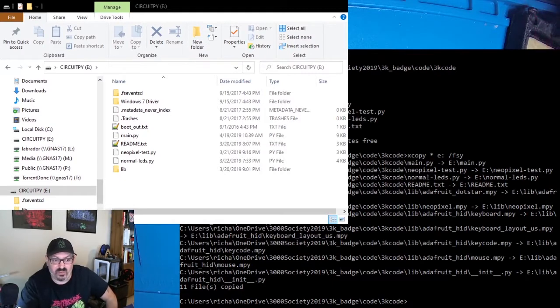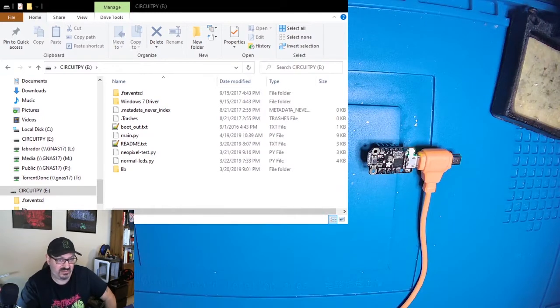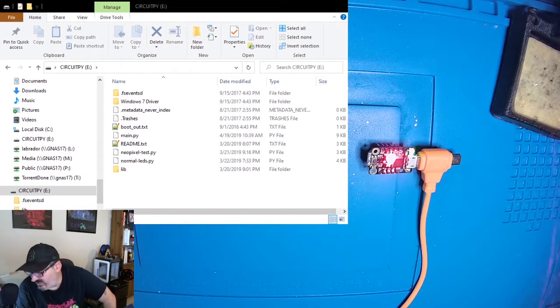And one thing that is noticeable right away with CircuitPython is you'll notice it's starting to flash the lights using my code. I didn't have to reboot the device. I didn't have to pull it out and plug it back in. It just automatically saw that there was a new main.py file and executed it in place of the current one that it was running, which is kind of a cool feature. It allows you to code in real time for these devices.